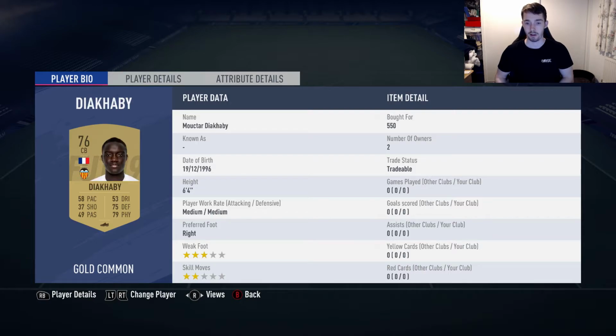The other centre back was 550, one of the cheaper ones that I could find, but he also linked in with a La Liga centre mid that I've got in my team. I got Clichy at left back. I thought I could have got him a bit cheaper, but the market's just gone mental.